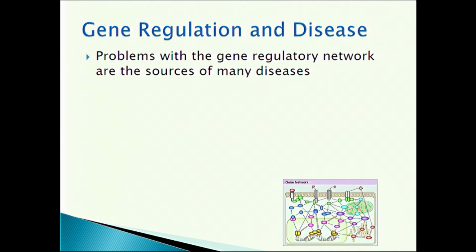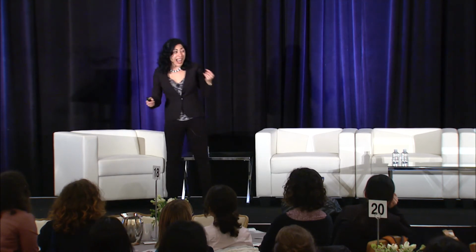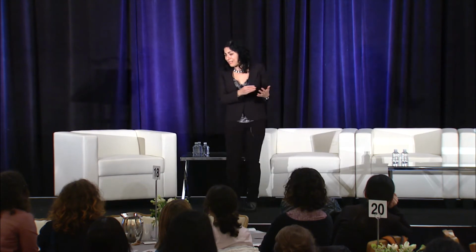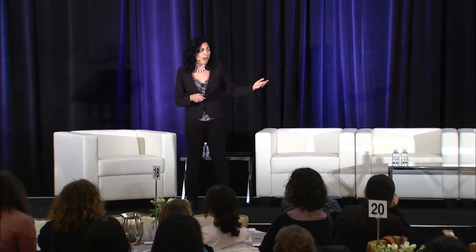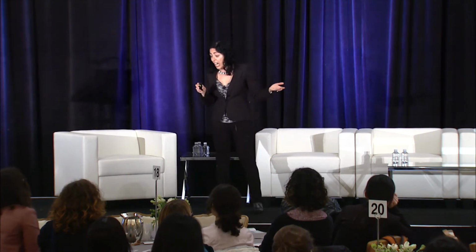In fact, problems with the gene regulatory network are the sources of many human diseases. Now, it's not obvious, though. I just learned this fact recently, and it's stunning to me. In each person in the world, there are on average about 150 deleterious mutations, mutations that actually change an amino acid in a protein, in the active part. Somehow, most of them do not cause us problems. But you see somebody who has a certain disease, and you look at their genome and you say, oh, I can identify this and this and this. Well, which are the ones that are responsible for the condition that that person has? It's not at all obvious.